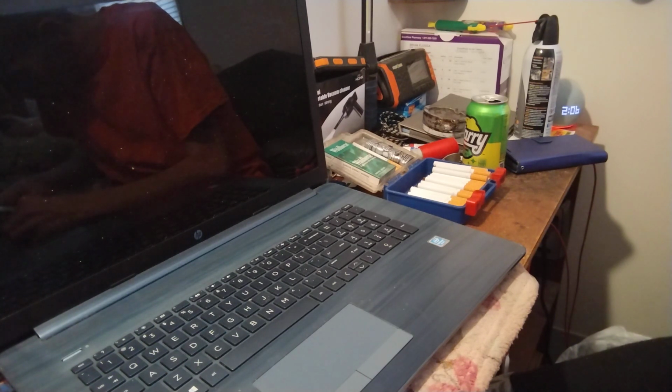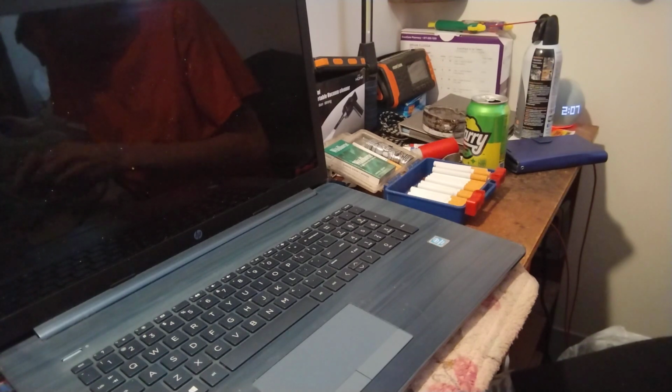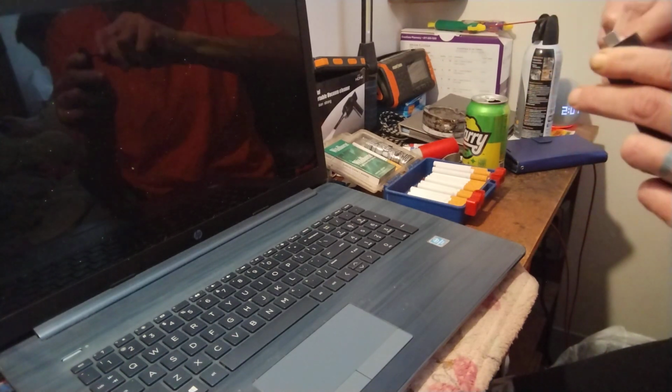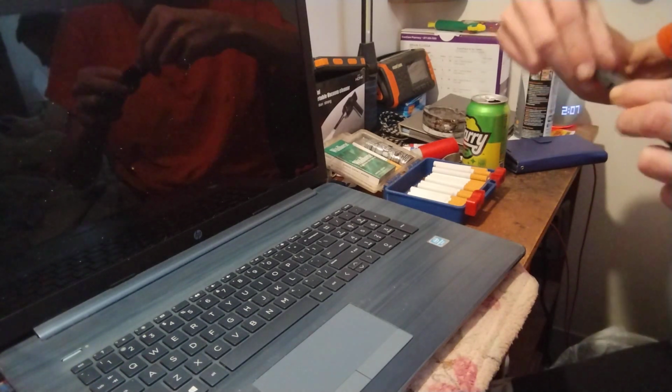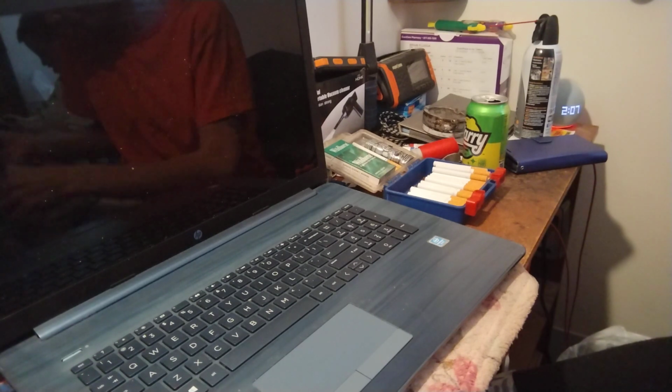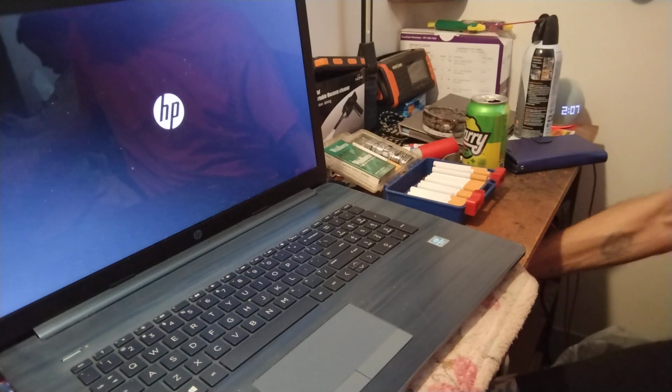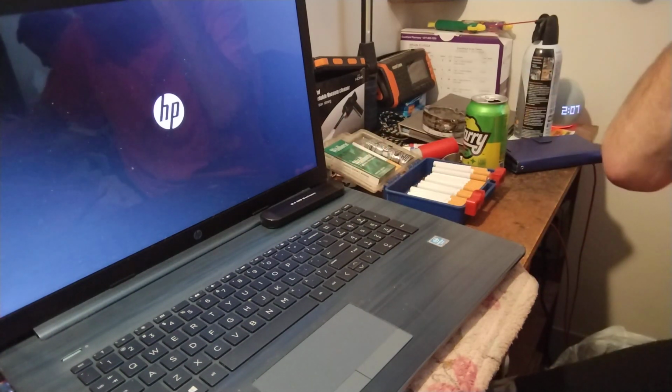This contains my files, so no, I'm not going to reformat it. All you need is just this little screw to set it in within that little nut. It needs to be real tight. Just put it back together and that'd be it then. This way I'll have my files and stuff.